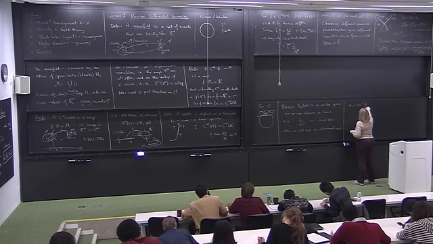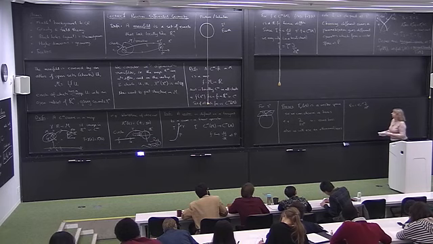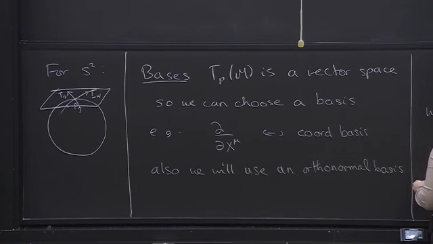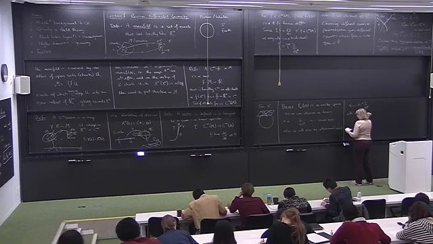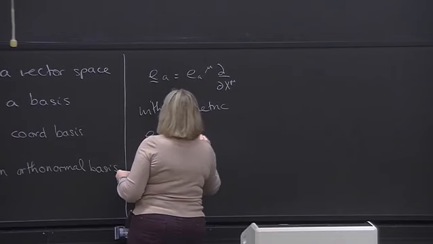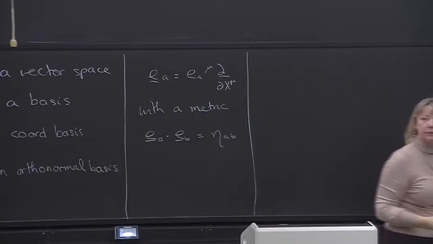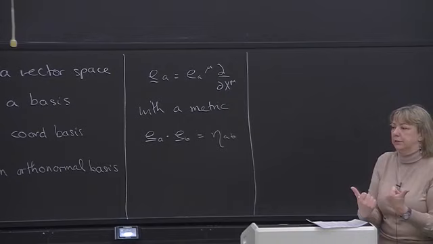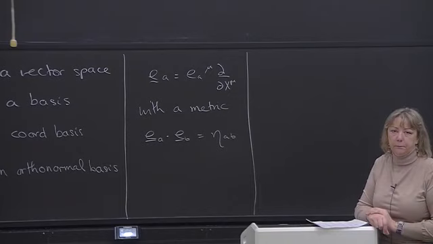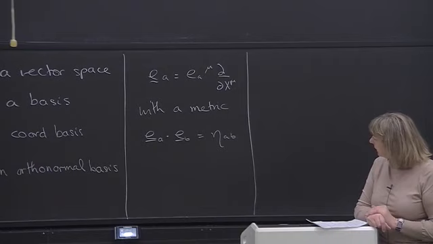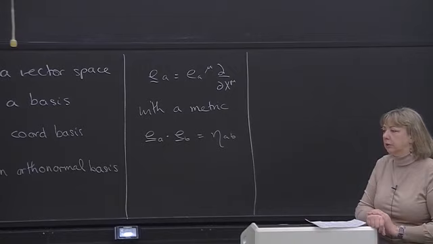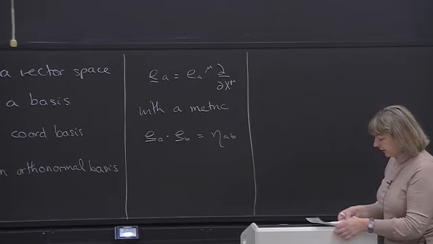I could, of course, write any one basis in terms of any other basis. And so with the metric, which, of course, at the moment I haven't really said how I'm going to build, but you know what one of those is, the property of this orthonormal basis is that if you take the dot product, in other words, the composition of two of the basis vectors using whatever your local metric is, you either get 1, minus 1, or 0. And you only get 1 or minus 1 if the two vectors are the same. So this orthonormal basis is going to be quite important when we come back to look at connections again. But for the moment, we're looking ahead a little bit.